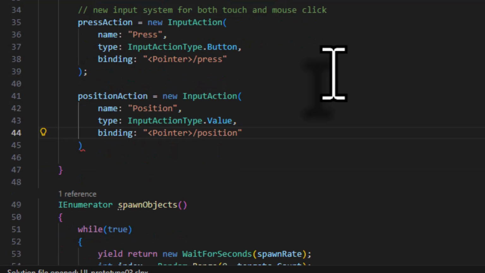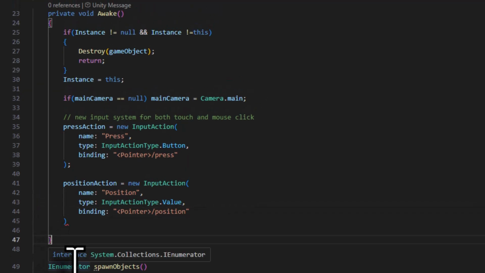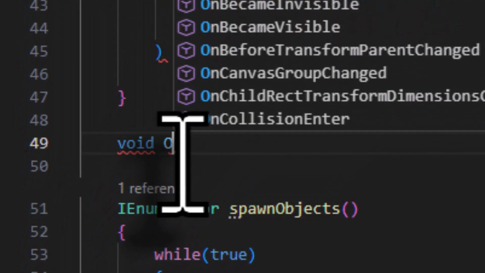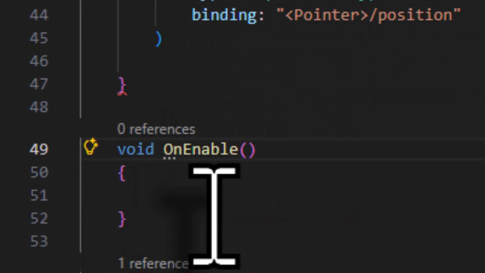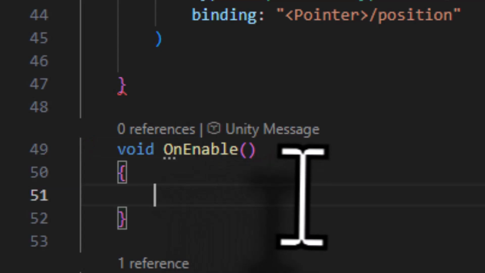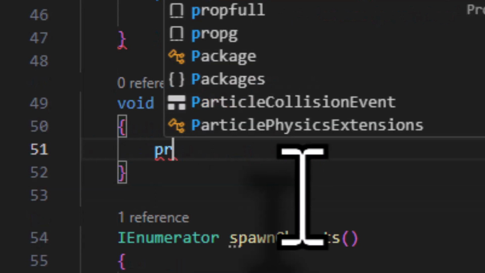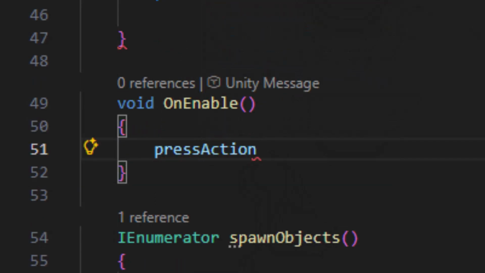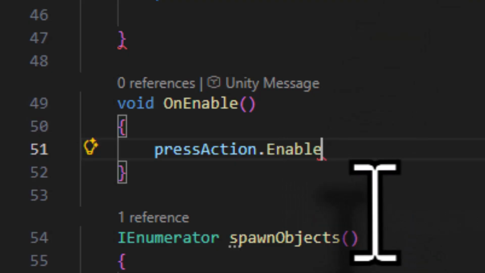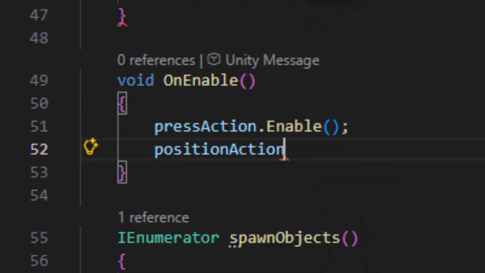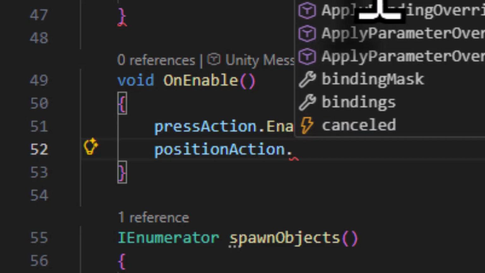As you already remember, in our new input system we have to use the OnEnable and OnDisable functions. I will come out of this Awake code block, void OnEnable, and inside this bracket I am now going to call pressAction.Enable(), end it with a semicolon, positionAction, and I will press period Enable.